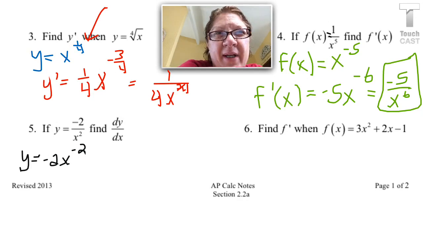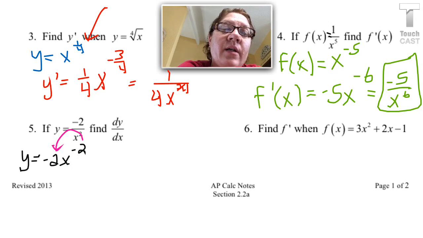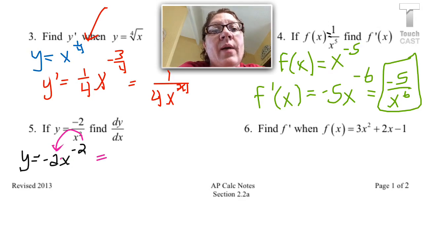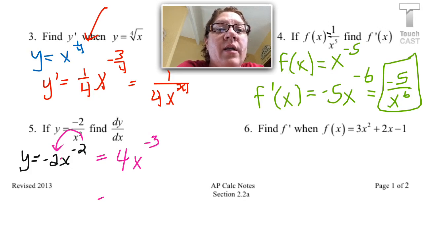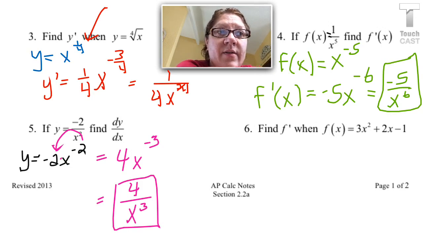So this next one is really using your constant multiple rule. I don't worry so much about bringing it out in front. I just know that when I power down, I got to do something with them, and it would make sense, since those are already joined by multiplication right there, that I would just multiply. And that's essentially what the constant multiple rule is doing anyways. So when I power down, that negative 2 times the negative 2 in front is going to be a positive 4. And then I decrease the power by 1, so subtract 1 from it. There I go. And then I hyperventilate a little until I make that negative exponent a positive exponent. Ta-da!